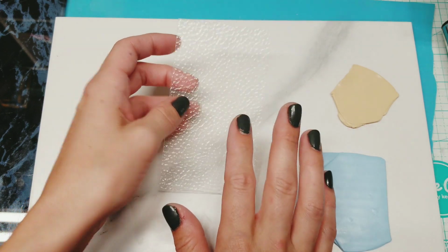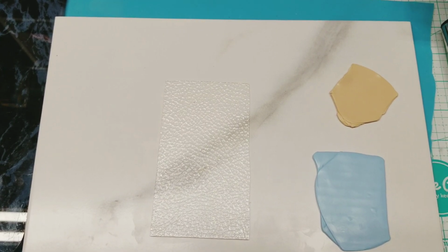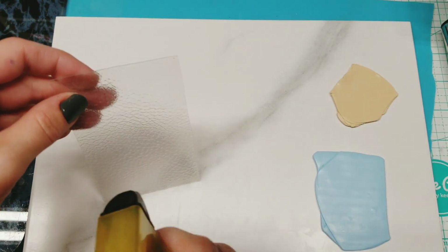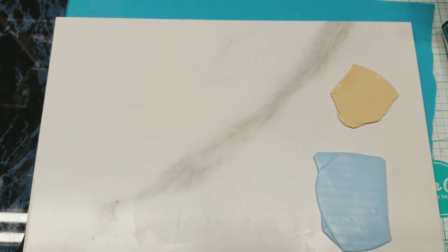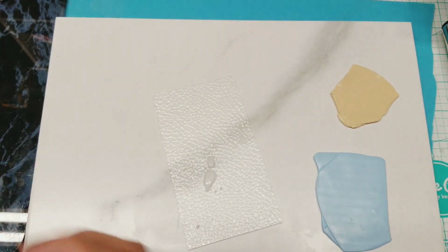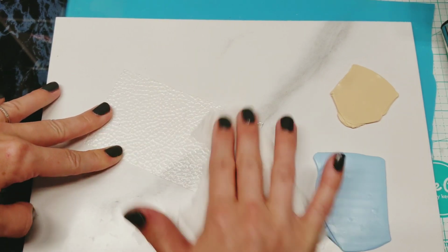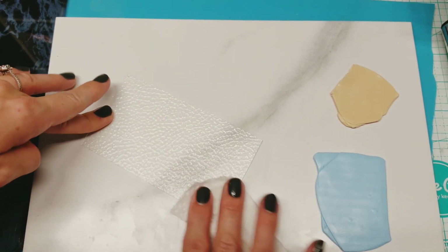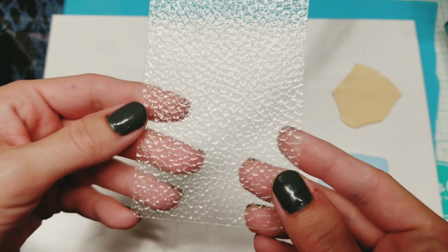So either using some cornstarch, what I tend to use with these is Armor All, which I haven't used in forever. But I have an old thing of Armor All here, just regular Armor All that I stole from our garage. And if I can get it to come out, it's like almost empty. Hang on, I gotta tilt it a certain way. There we go. Just squirt a little bit on there, and then just massage it in with like a paper towel. I mean, you don't want a heavy amount. You're just kind of coating this. Now remember, your clay is going to spread out quite a bit, so you want to kind of coat the whole thing. And that, I find, helps keep it from sticking to this kind of plasticky material.